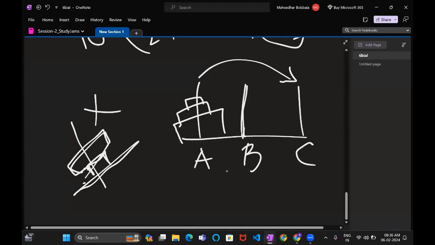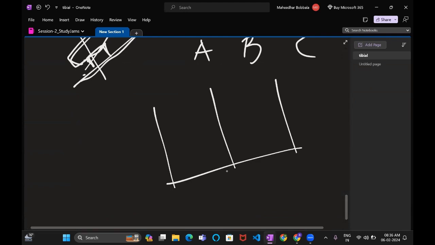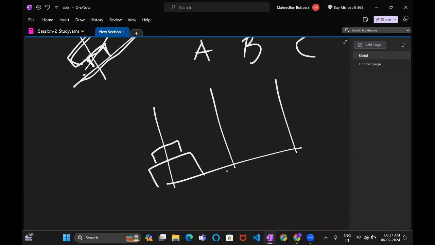So where does the idea of recursion come in this problem? What you can do is make a recursive call on the n minus one disks. Why? Because you need to transfer the largest disk from source to destination.